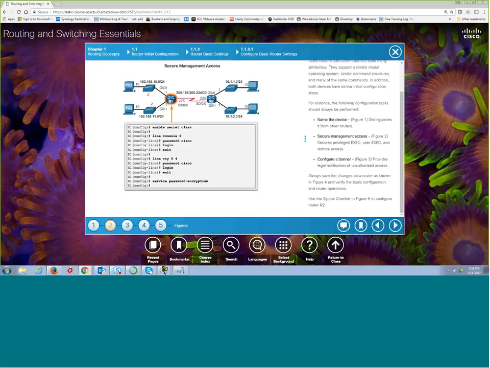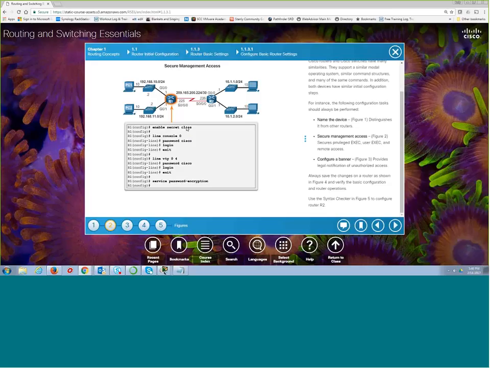So enable secret class. What does that secure access to? Anybody remember from intro? Should be for the enable for you to get in and manage the switch.